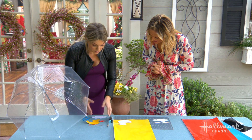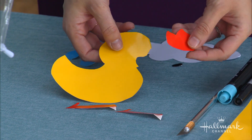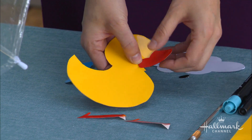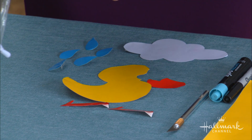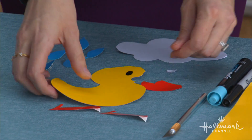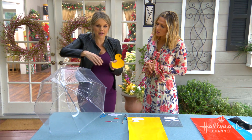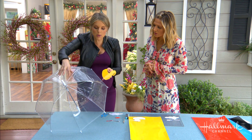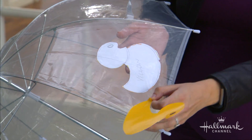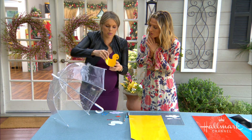You can work with different colors — for instance, I cut out the shape for the duck bill separately. First I'm going to attach the little eye for the ducky — just stick it right on there. If your pattern is simple like this, you can put the pieces anywhere. But if it's more complicated, you might want to tape your stencils to the inside of the umbrella as a little tip so you know where to place it. You can pretty much put it anywhere, honestly.